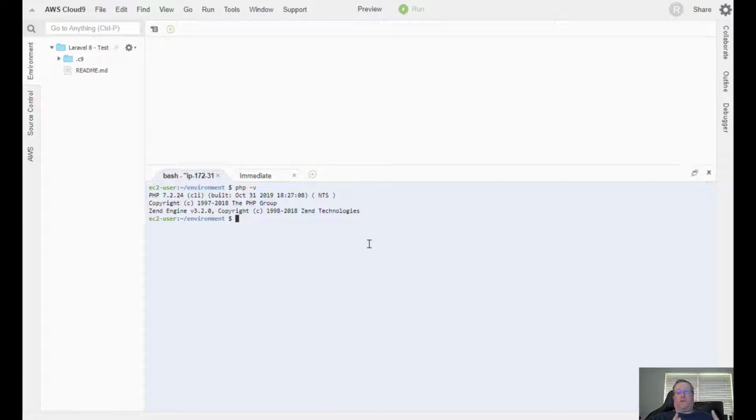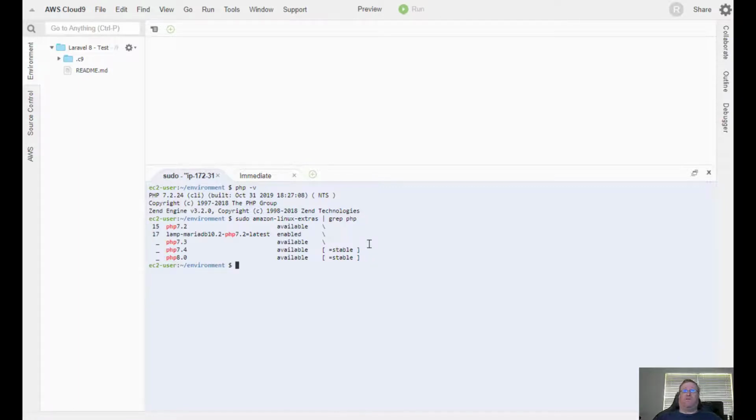One thing to note here also is that we're going to upgrade MariaDB to the latest version right now that they have, which is 10.5. So first, let's look at how everything is working. So on Amazon Linux 2, they have a utility called Amazon Linux Extras. And what we can do is we can just grep for the PHPs that are available to us.